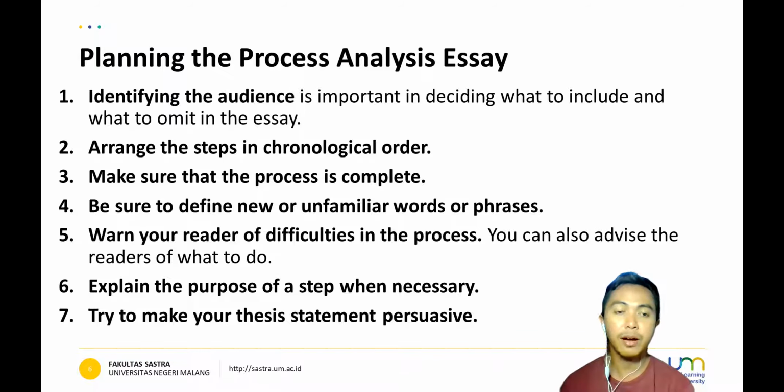You need to identify the audience because you will then be able to decide what to include and what to omit, and you will need to decide what language you use, what kind of writing expressions you might be using in your essay. Second is to arrange the steps in chronological order. Usually, what we do is organize things in time order: which one is first, what follows, and next, and so on.